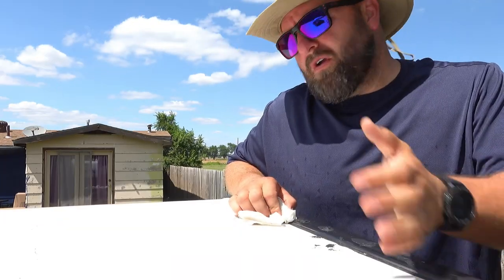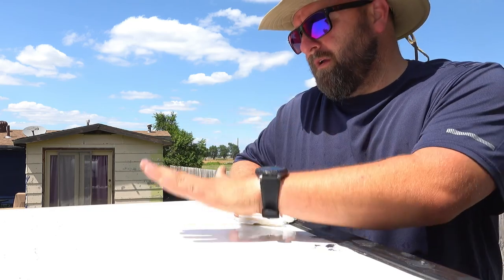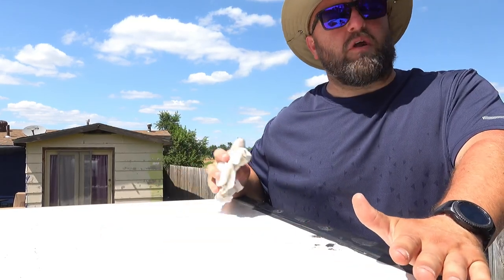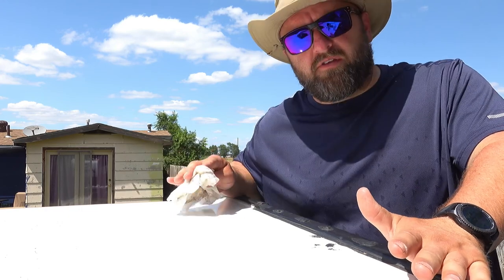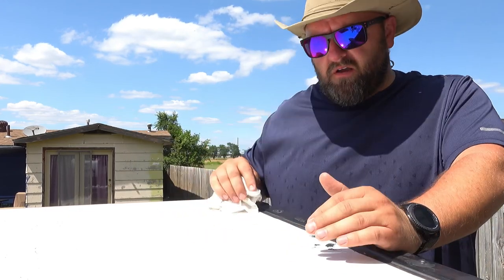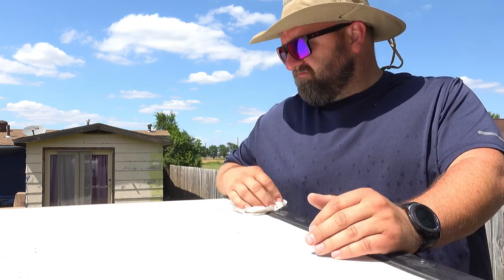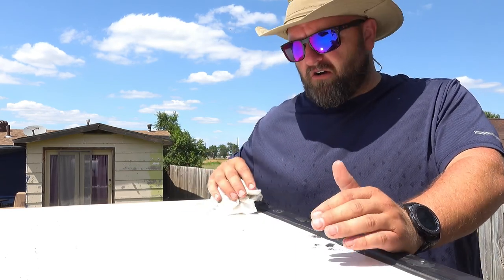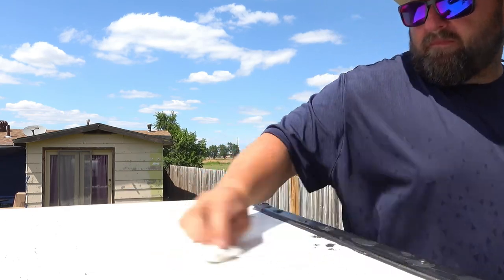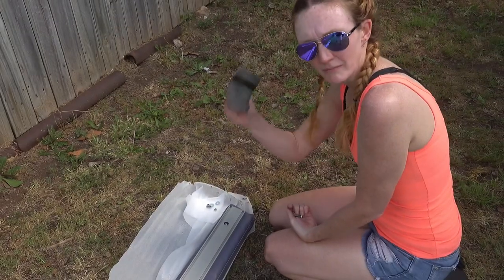All right, guys, we're going to start out with step number one, cleaning the roof. I just took alcohol and rags. You can do anything you want to, but alcohol seems to get all this tree sap, dirt, and gunk off. Step two, mount the quick release.